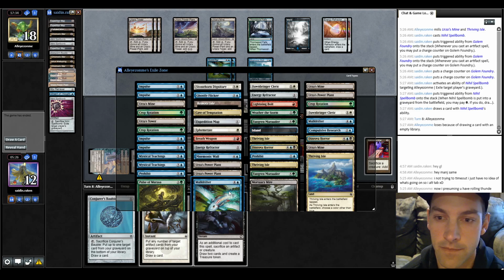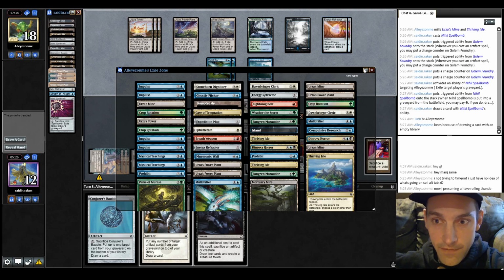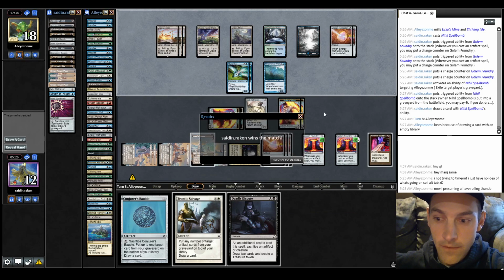They have Weather the Storm, Dawnbringer Cleric. Dinrova Horror would have been really scary. Otherwise, it's nothing crazy. Pretty normal deck. Looks like they're not playing any of the looting artifact, so if I had gotten that, they really had to counter that Gorilla Shaman, because they didn't have colors otherwise, because of Energy Refractor. Wow, we win the game!